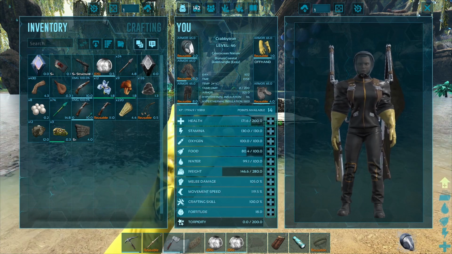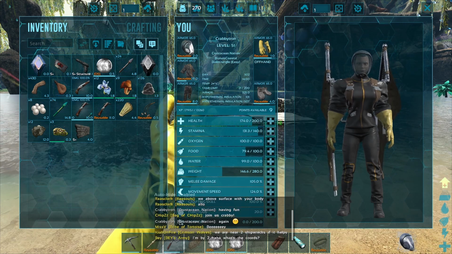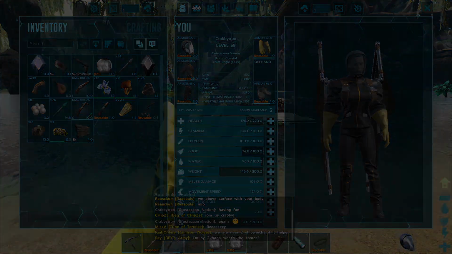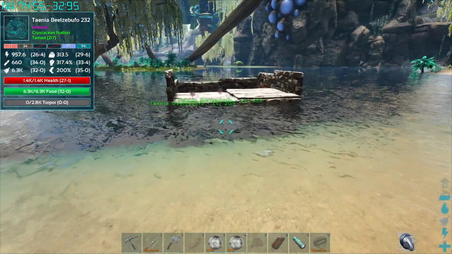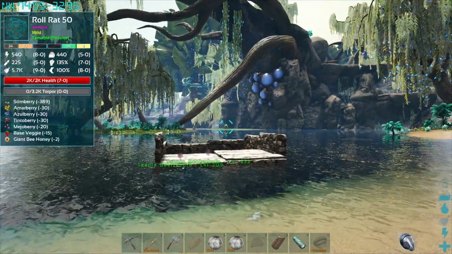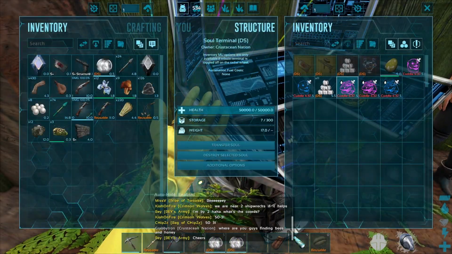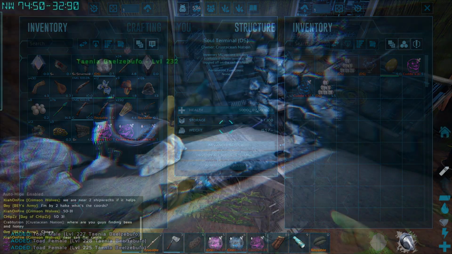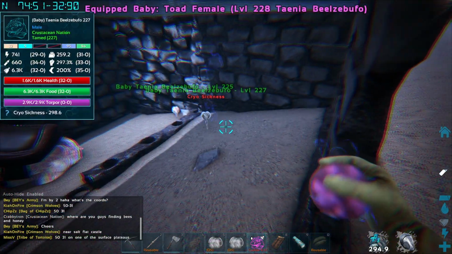I have 20 more levels and that means spending engram points. Movement speed, stam, weight. In the last episode you saw me tame a Taenia frog and I have been breeding them to get some really powerful ones going. Frog babies. This is my pineapple breeding center. We'll raise them up. We're probably going to lose a lot of frogs. Oh my god, these tadpoles are so cute.